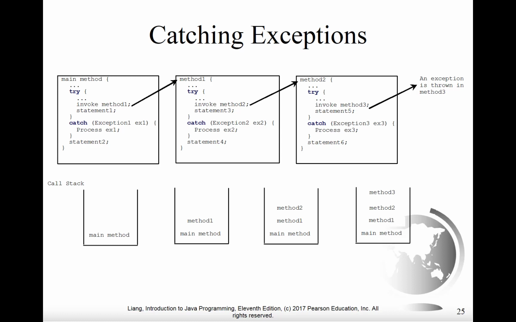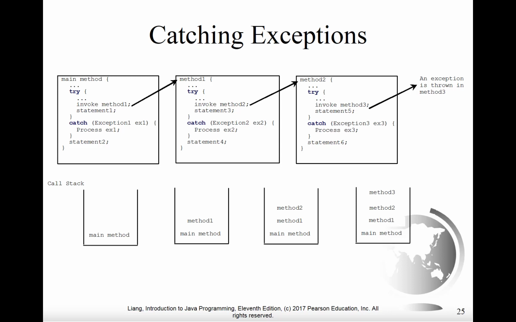We're going to go to our catch block like we always would for any exception, but we're going to find that we can't catch this exception because it's not exception 3. So we're not going to do our catch block either, and we're going to bail out completely so we never do statement number 6. The exception that was thrown has not been caught yet. So we completely bail out now out of method number 2 and find ourselves back in the middle block in method 1.